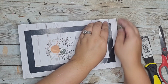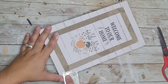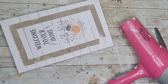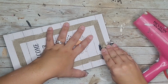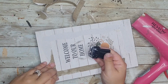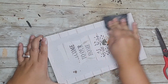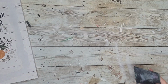So first one I'm going to use is this autumn sign, or fall sign, and I had to pry off that frame. This was kind of tough, but then I got a system, and what I did was use a knife, actually that little scraping knife right there, that tool, and that really helped. So you're going to see the first thing we're going to do is prep all of our box boards, and these are all box signs. After I get the front frame off, I am going through and sanding it down so it's smooth.